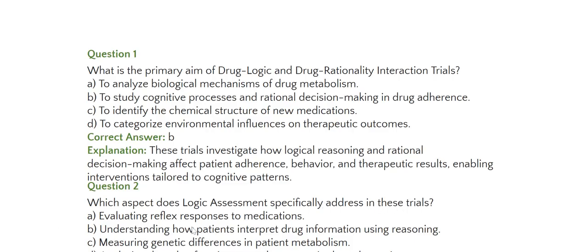A. Evaluating reflex responses to medications. B. Understanding how patients interpret drug information using reasoning. C. Measuring genetic differences in patient metabolism. Or D. Analyzing the role of environmental stressors in drug absorption. So definitely the answer between the four choices would be B, understanding how patients interpret drug information using reasoning.